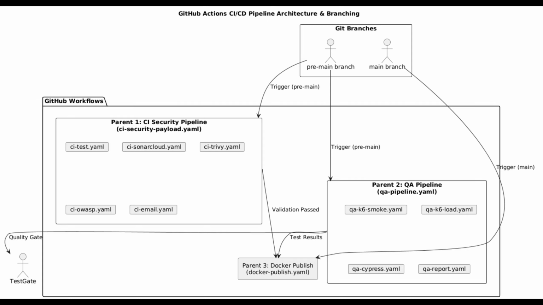And CI SonarCloud or SonarQube is to increase the quality of the code. It scans and gives you results of your code in the application. You can think of CI test, that is Jest, and SonarCloud as going hand in hand, because in order to pass the SonarCloud check, there exists a Sonar Quality Gate, which means that it checks your application code and wants to make sure that your application code is tested with respect to unit testing or integration testing.